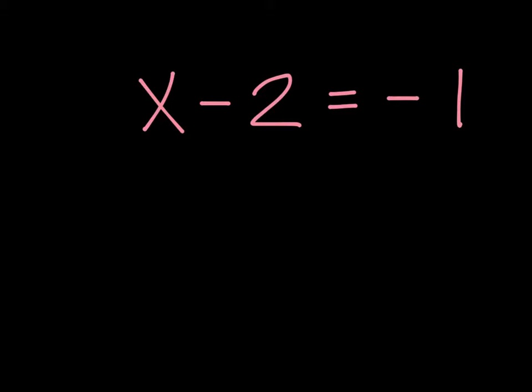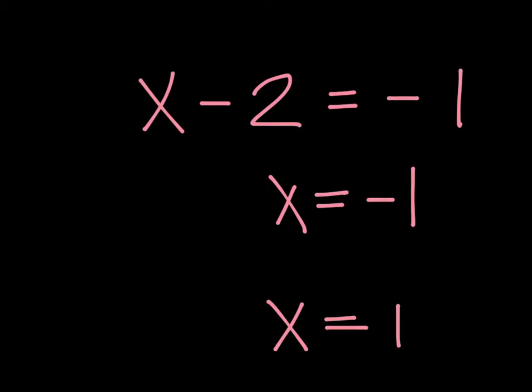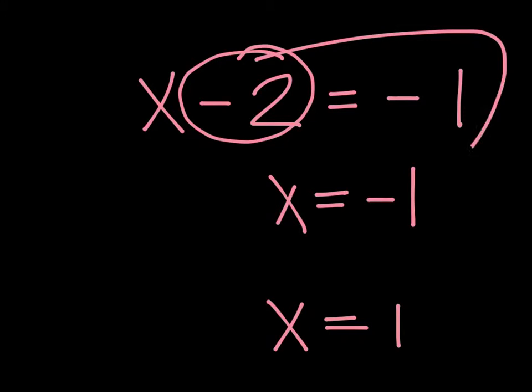What if it were something like this? What would I take 2 away from to end up with a negative 1? Positive 1, she says, and she is right. But if you can't tell that by looking at the problem, then here's where you have to know how to do the work. You keep the x on the left, the number that's on the right stays there, but this, instead of being minus 2 on the right, becomes what? Plus 2. You do the opposite. So negative 1 plus 2 is a 1.